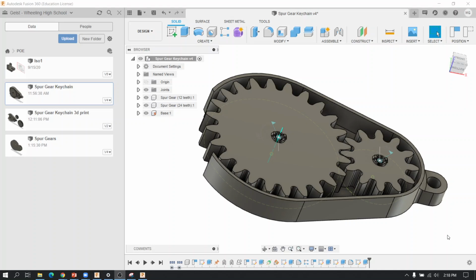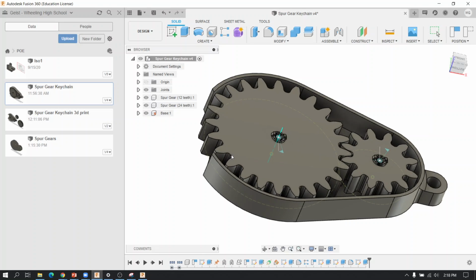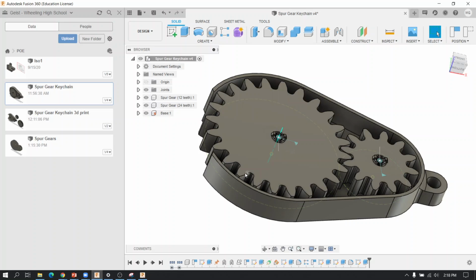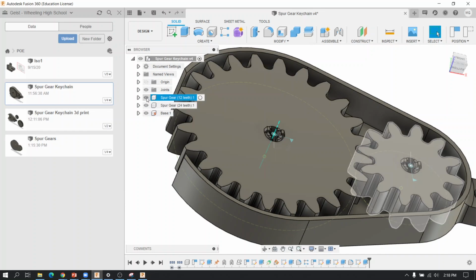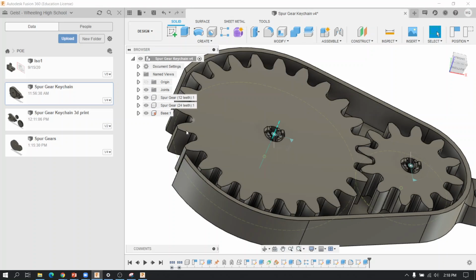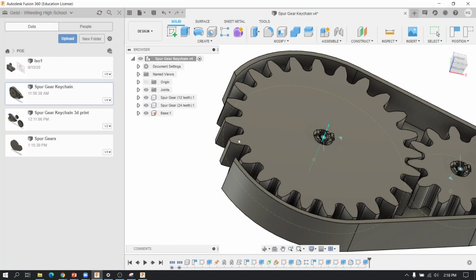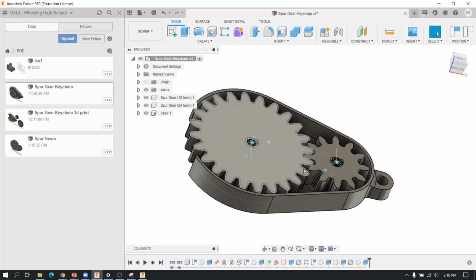Okay, so the goal of these tutorials is to get you guys to design and 3D print a keychain. But this is kind of an interactive keychain, and you can see here on my screen it's going to be one that can move. So it's a spur gear set, so it's a simple gear train, and you can see that these little gears are going to snap in, and if I kind of hide the gears, you'll see that there's little tabs that these gears will snap onto, and then there's a little opening for your thumb, so it's kind of like a fidget spinner, well, not really a spinner, but a fidget toy that you can kind of spin and play around with. So it's just a keychain.